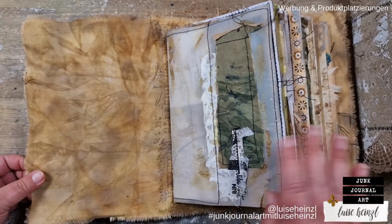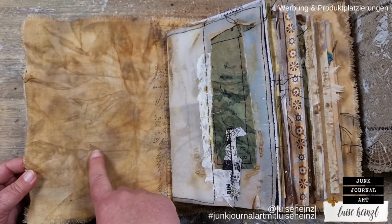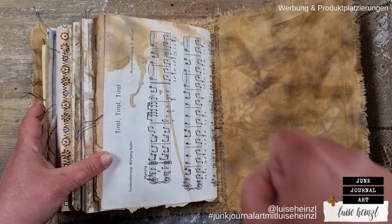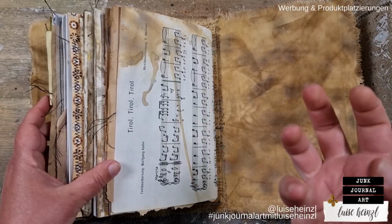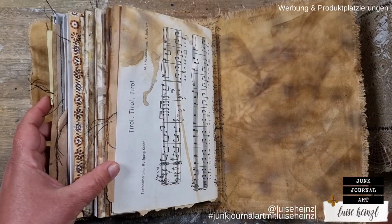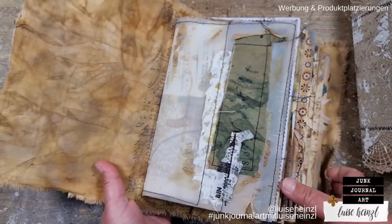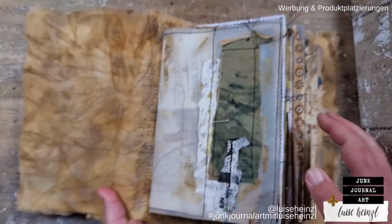So I have dyed that with some distress oxide inks. And if you wonder how I made these little patterns here, I have taken my iron, and while this was wet, I have pressed the iron to the fabric to get this cool effect. I've crumbled it up a little bit and then pressed the iron, lift it up, crumble it in another way, press it down, and then you get this really, really awesome pattern here. I've also stamped a little bit here to the inside of the spine.